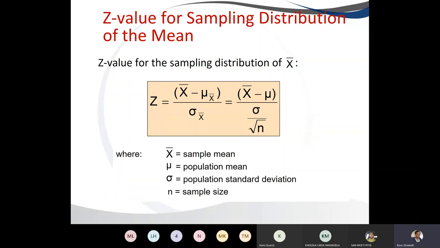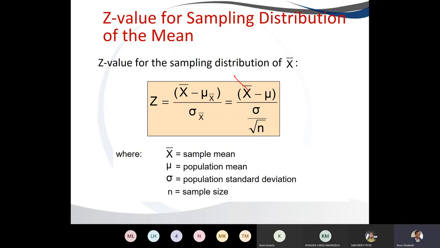And like with the normal distribution, when we convert from the data to a standard normal distribution, we use the Z-score. So the Z-score for a sampling distribution is your sampled mean minus your population mean divided by the standard error. And we know what the standard error is: your population standard deviation divided by the square root of your sample size. So remember, if they talk about the standard error, they are asking you about everything underneath the fraction, the bottom part, which we call the denominator.